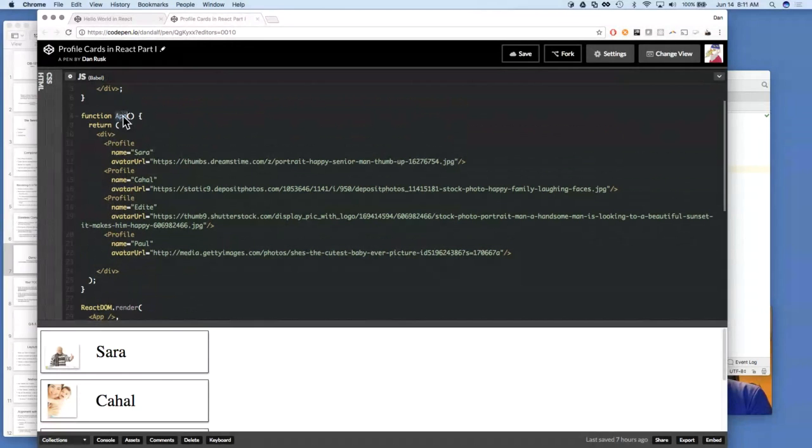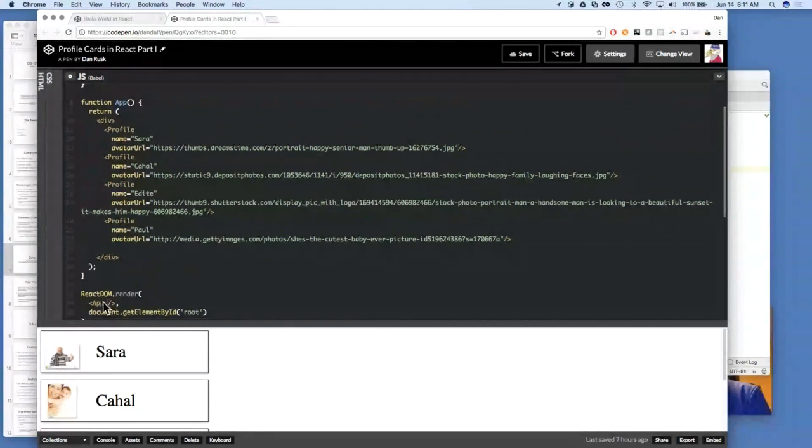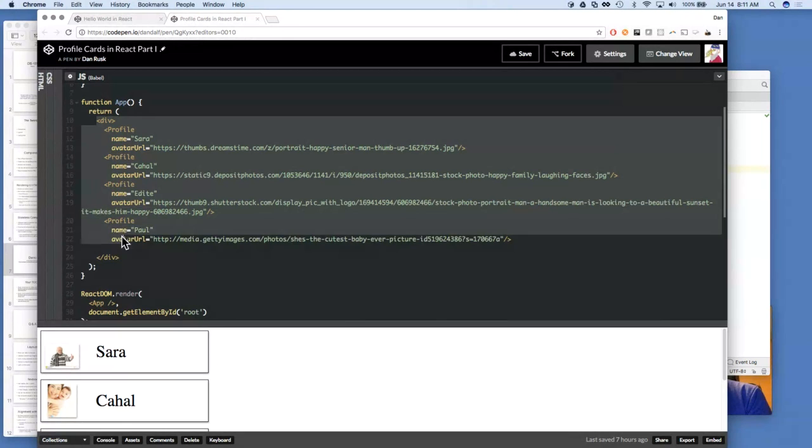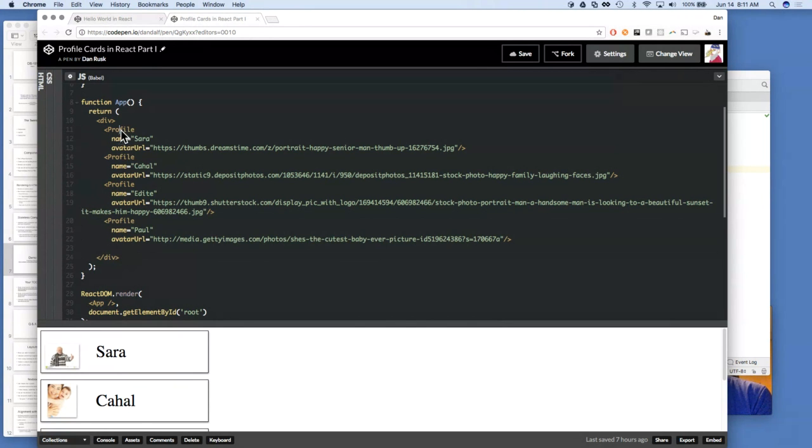So let's look at this demo of stateless components and how they can be extracted further. Okay, so in this React project, let's first look down here. So we have ReactDOM.render. We're going to render our app to document.getElementById root. So we look at HTML, we see all we have here is the div with ID root.